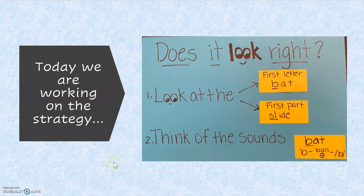Thank you for helping me today. So when you go off and you're reading your book and you come to a word and you think, hmm, I don't know this word — or you read it and say, huh, that didn't make sense — I want you to ask yourself: does it look right? Remember, look at the first letter or the first part and think of the sounds those letters make. Can you do that? I know you can. You're a bunch of smarties! All right, readers, off you go. Give it a try. Bye!